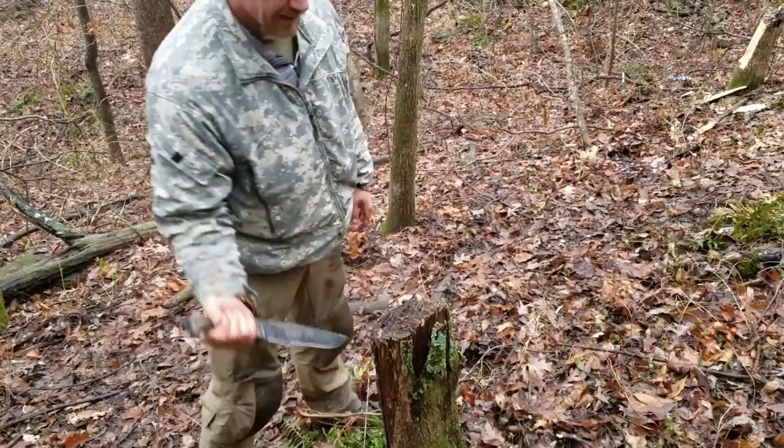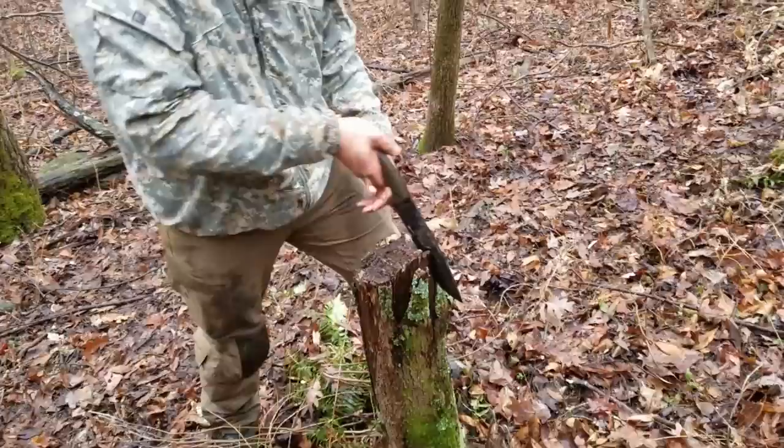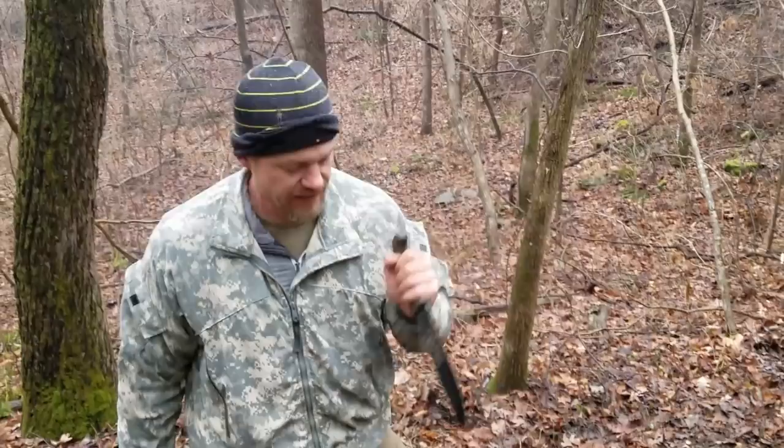I like being able to do this with yours. Ooh, I bent the tip. Hooray for me. There you go, we did something. This is ridiculous. But like we've talked about, ad nauseam almost, I'd much rather have a tip that bends a little bit than just breaks right off, because I can simply bend it back and then no worries.